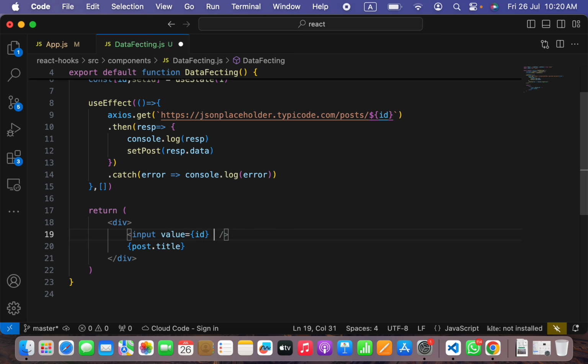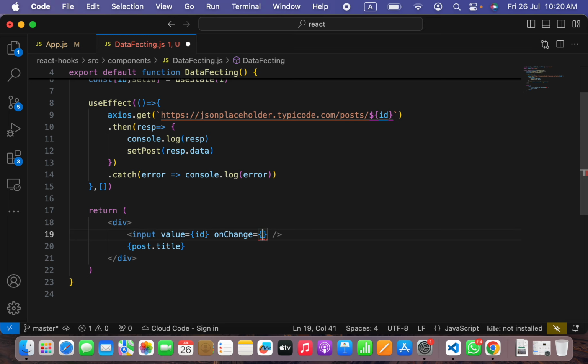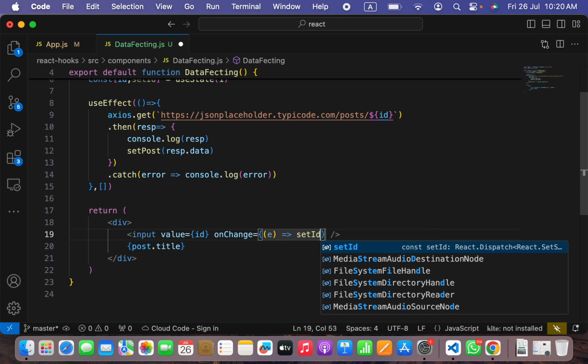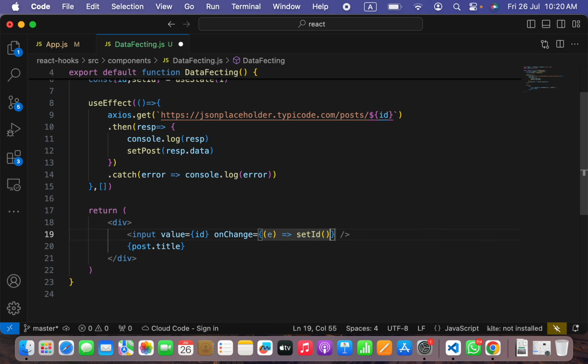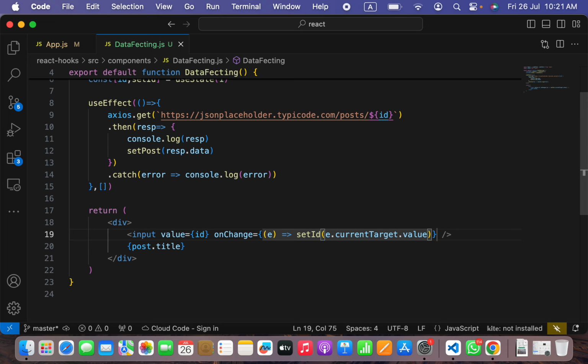The ID will be the value, and for onChange I have to pass a change handler that will help me change this variable's value. setId will always set the ID with the current value, e.currentTarget.value, of this HTML input.